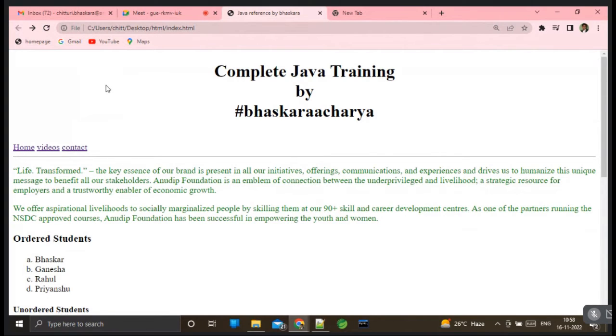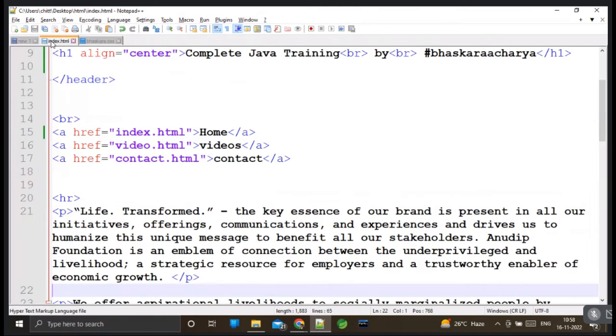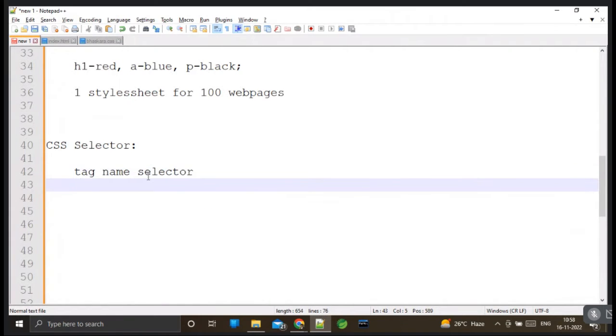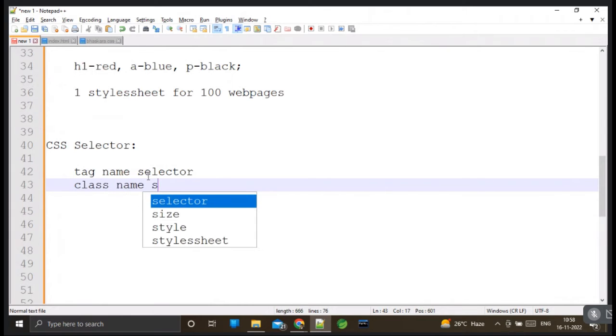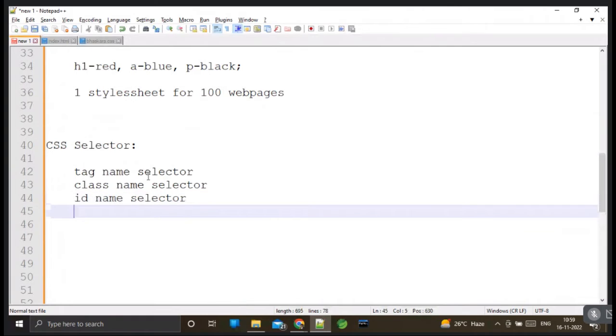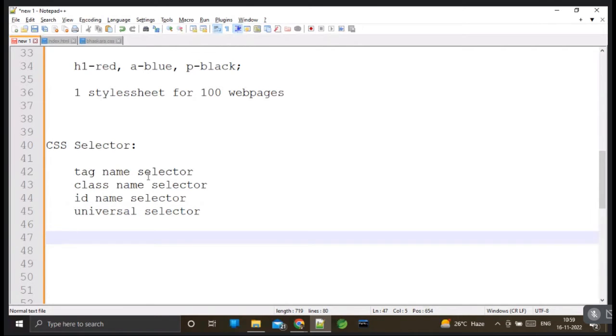That's why we have different types of selectors: tag name selector, which is the first one, class name selector, ID name selector, and universal selector. We have four types of selectors in CSS. We can apply any of them.